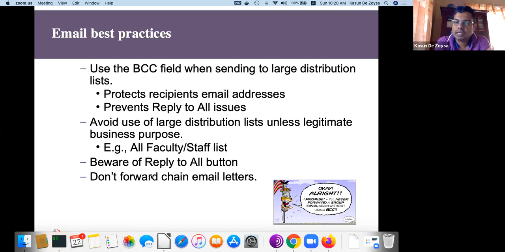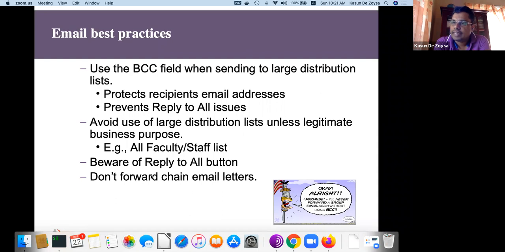So then what happens? For example, let's say one of these recipients you exposed is infected with malware. That malware might take all your recipient addresses from the CC field and use those addresses to spread the malware itself. Then it means by using the CC field, you put yourself and all your email contacts in trouble, because we never know whether one of your contacts might be infected with some malware. So it's really dangerous. In addition to that, some of these harvesting programs might sell your contact list to other people.